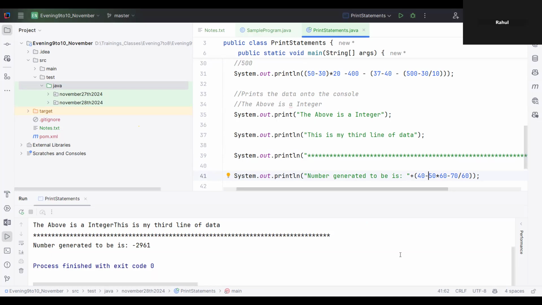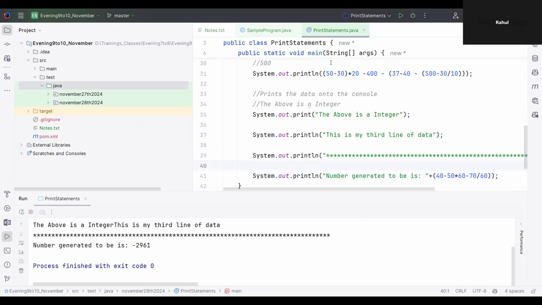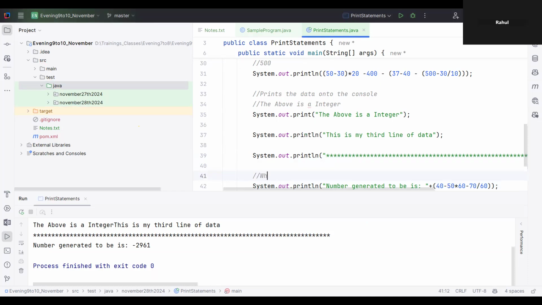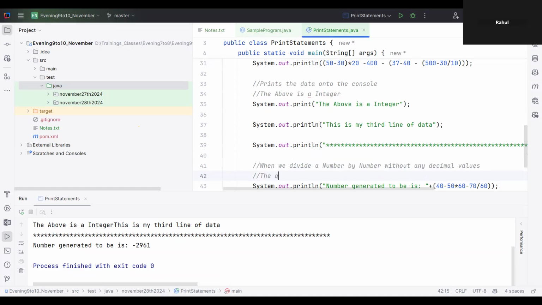Whenever we are doing any division operation with an integer divided by an integer, the quotient should not have any decimal values.